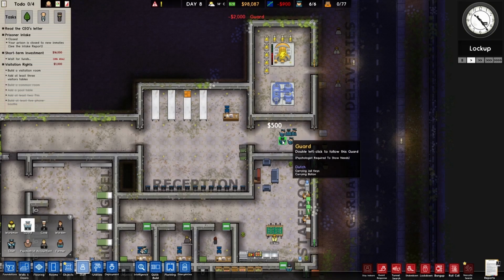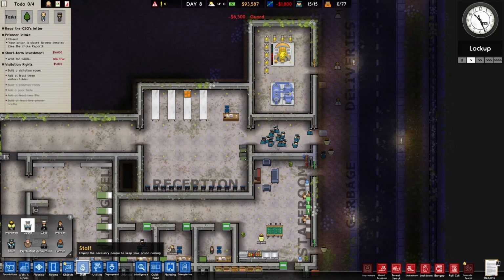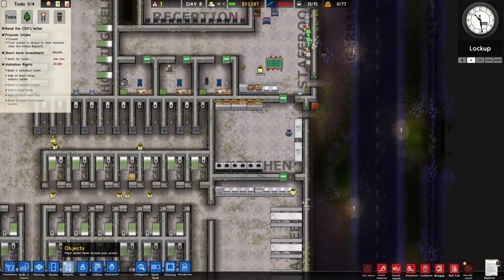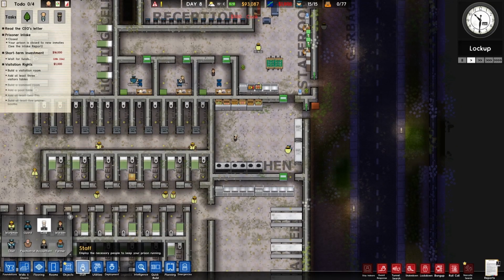So we'll start off with, say, 15 guards. We don't really need many more cooks. Actually, I might hire one more, just so we've got cook.